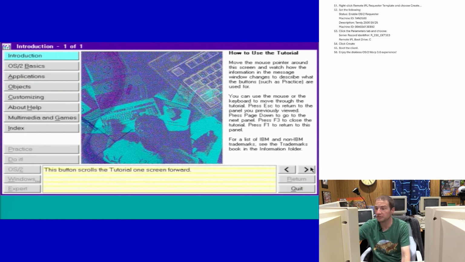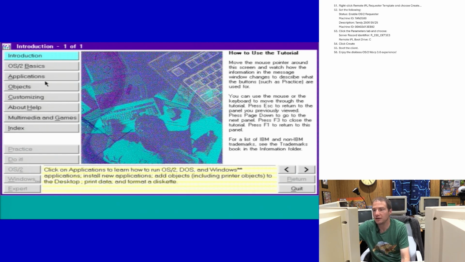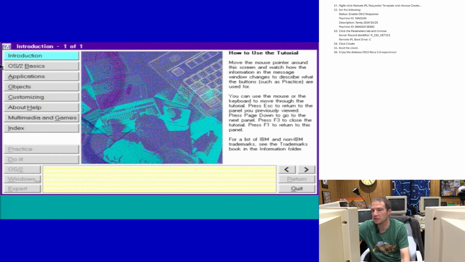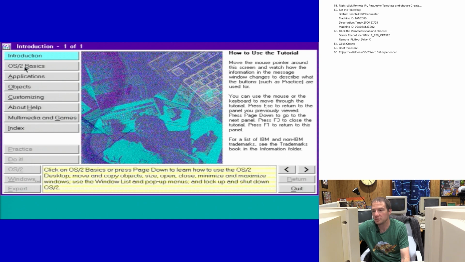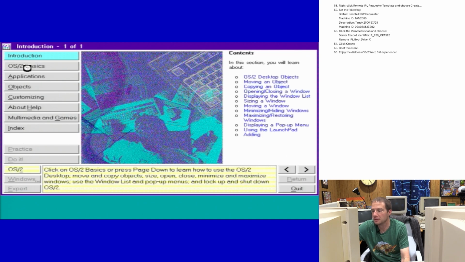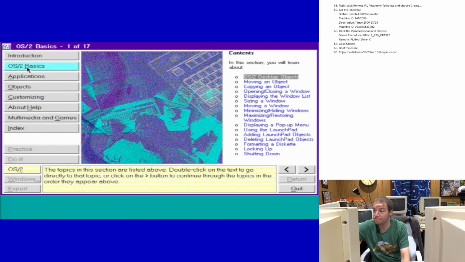It's a little mainframe reference right there. Okay. And we've got all sorts of great stuff. We've got our introduction, stuff that'll happen. Oh, let's do this. OS/2 basics. Honestly, it's not too pokey, and I did notice that. It's not too bad. I mean, this is also a 386 SX25. This machine is basically the minimum for OS/2, so it will be pokey even if it had a hard disk. All right, let's look at the OS/2 desktop object.